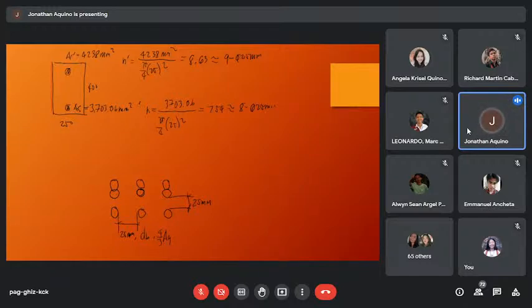So we are using 3/4, okay? Standard practice, 3/4 gravel ang ginagamit natin for the beams. So 4/3 of 3/4 is equal to 25 millimeter or 1 inch. Then the diameter of bar is 25. So another requirement, 25 millimeter. So meaning, ang required clear distance natin should be at least 25 millimeter.